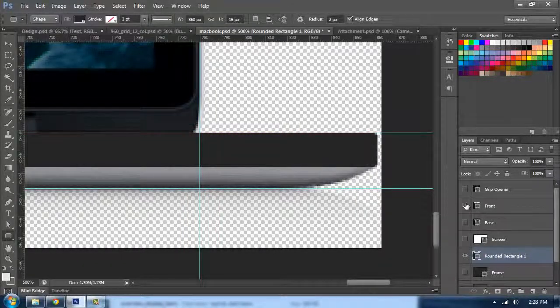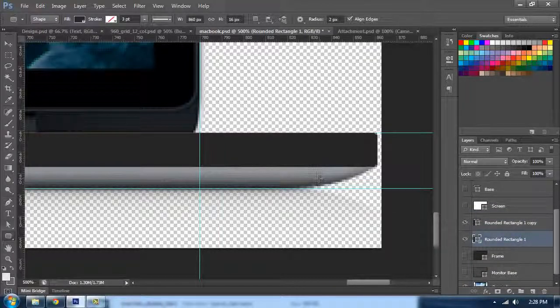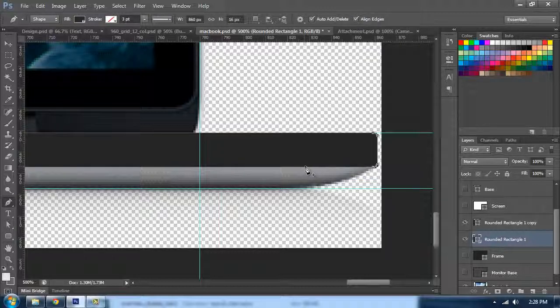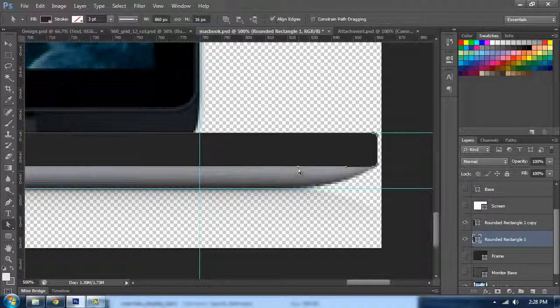This will be for the front one, and for the base one, duplicate this and add using the pen tool. On the direct selection tool, select this so it will reveal the path, and add another point using the pen tool.